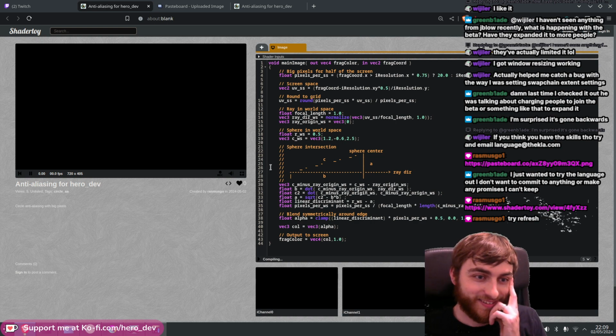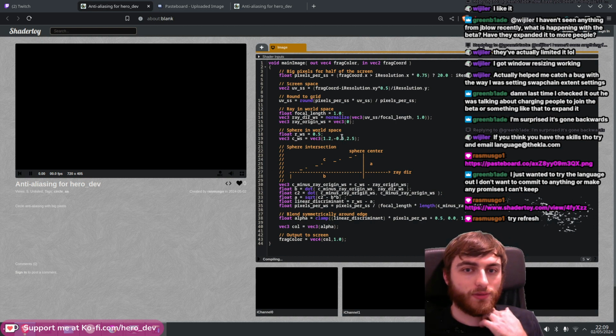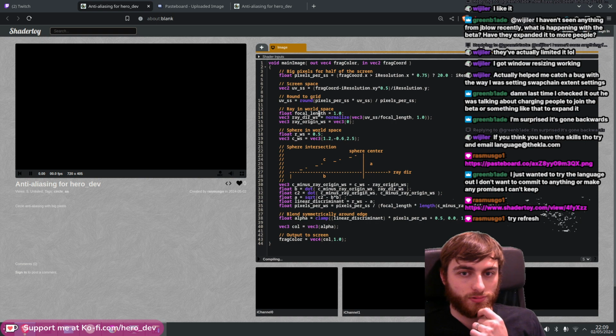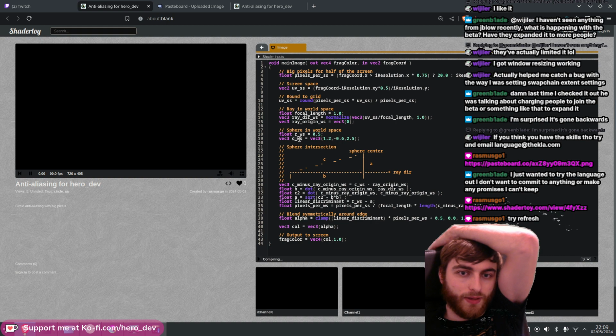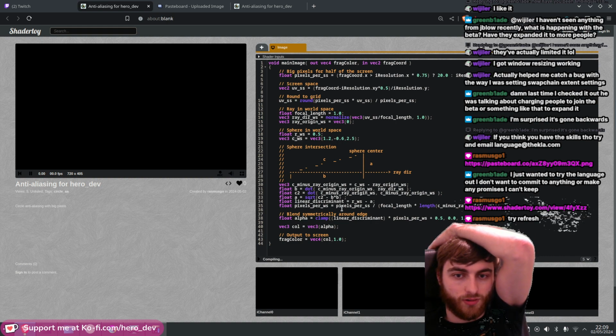Excellent. Nice. Focal length, right, I got that. That's in world space. So your radius in world space, excellent. Right, I got some maths.